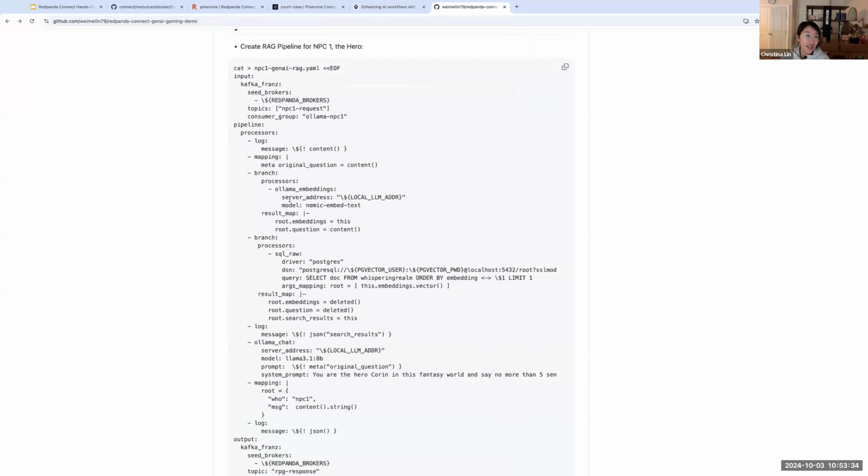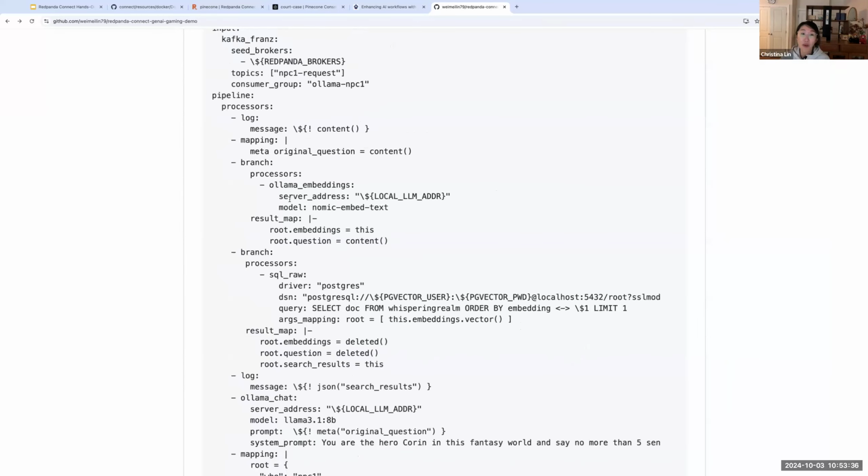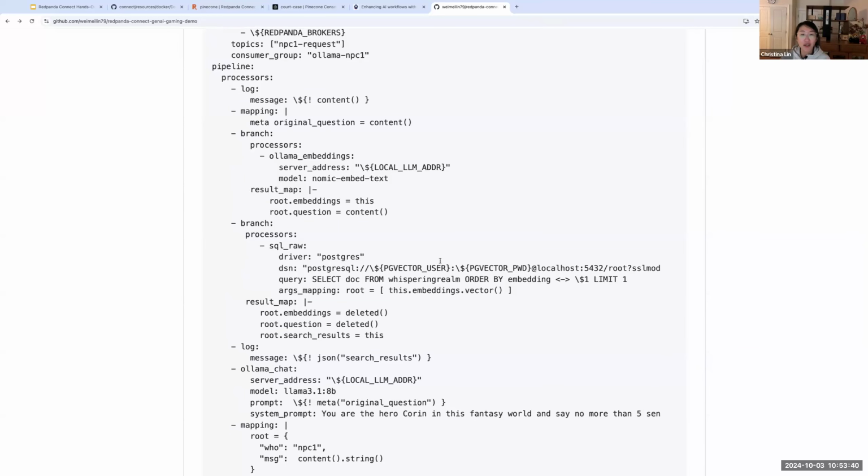If you look at it, it's nothing crazy. By the way, I'm using Llama in this case, and I'm going to a local Postgres with pgvector already installed. Then I query about the fantasy world that I built, and the character will then respond accordingly, right?